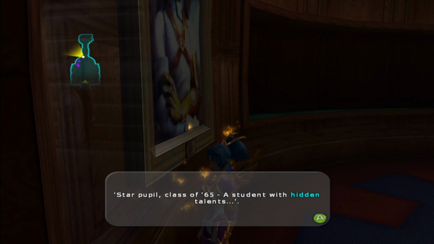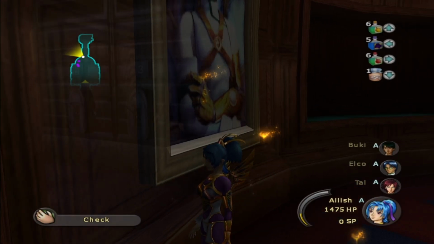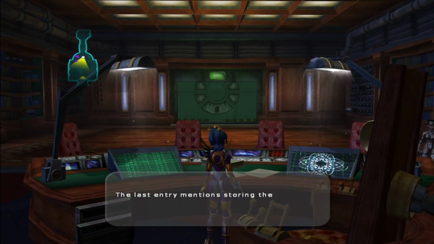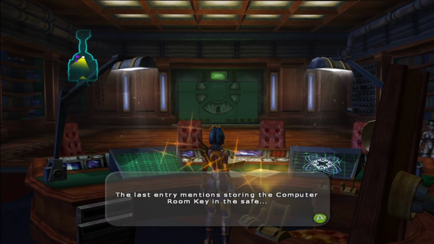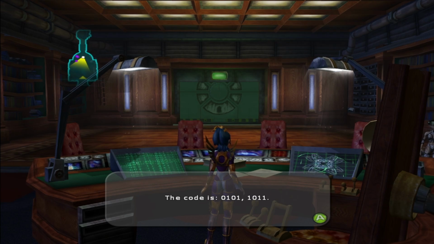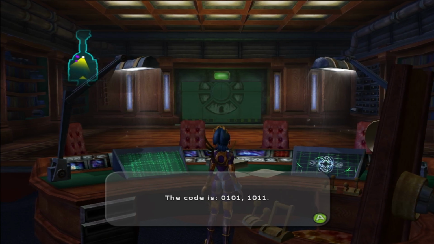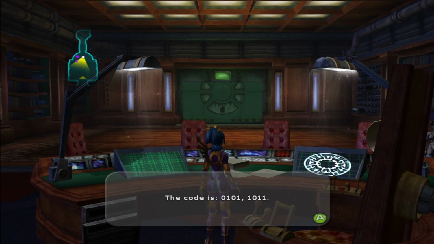Star pupil, class of 65, a student with hidden talents. That would be him. The last entry mentions storing the computer room key in the safe. The code is 0101-1011. So it's binary. 0101.